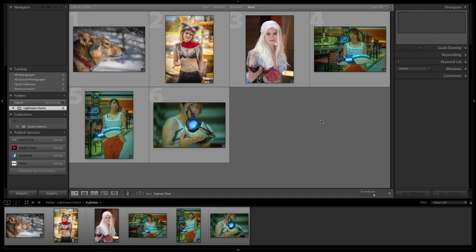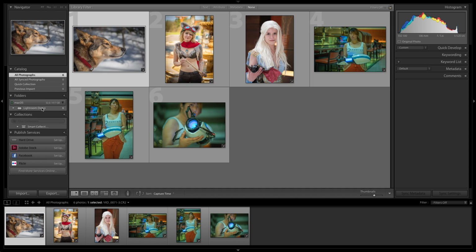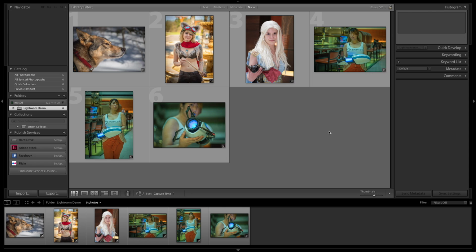So you can do more editing, and when you save those changes, they will pop back up in here inside of Lightroom. There's one more little tip I want to talk about before we get into that bigger thing that will help you out with Lightroom in the future. So what I like to do is use the collections over here. As you can see, Lightroom automatically organizes some things, like here's all of our photographs, here's the folder where everything is stored on our macOS solid state drive, and all that stuff is good.